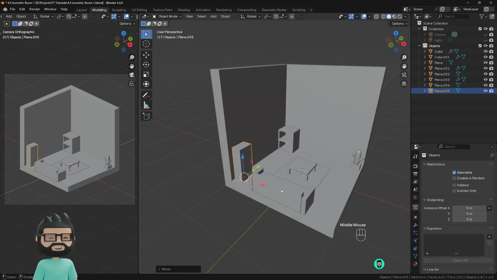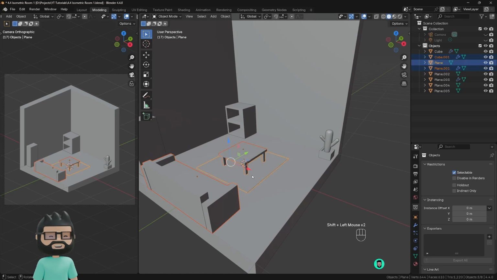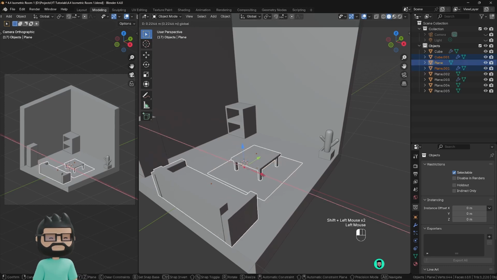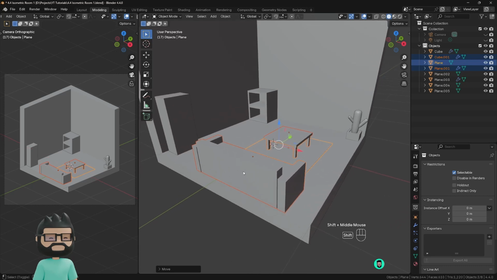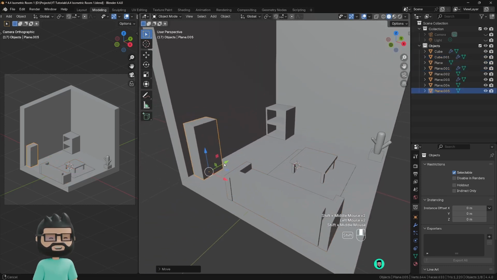So it looks a bit too close to the sofa, so let's just click on the sofa, click on the table, shift click on the table and shift click on the rug and move these a little towards this side. That will also actually cover the room and make way for our bookshelf as well.